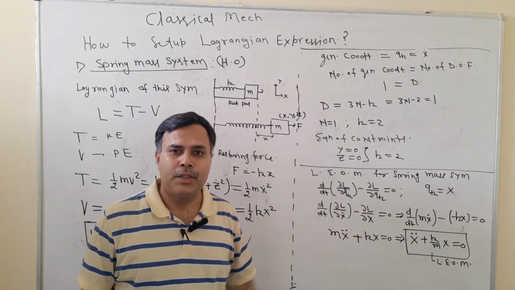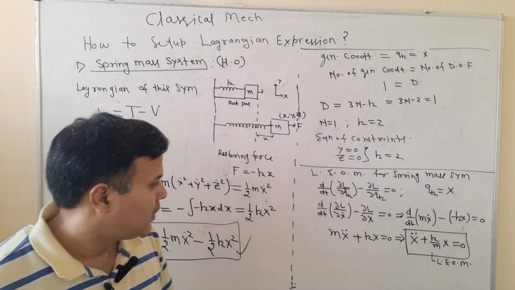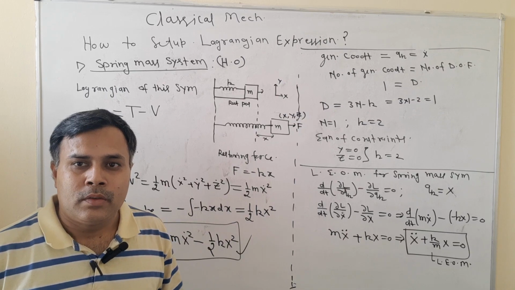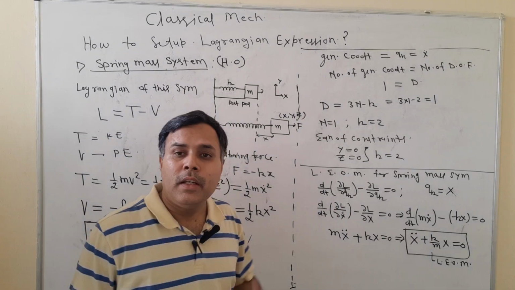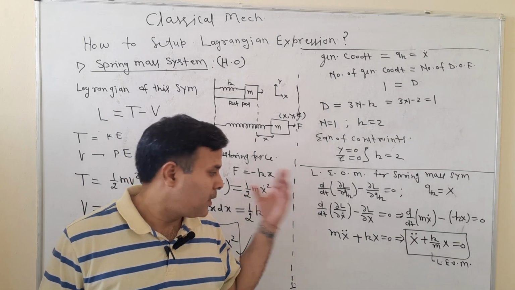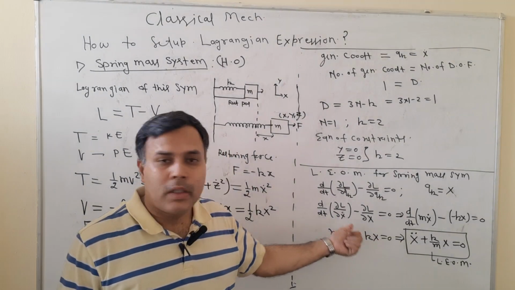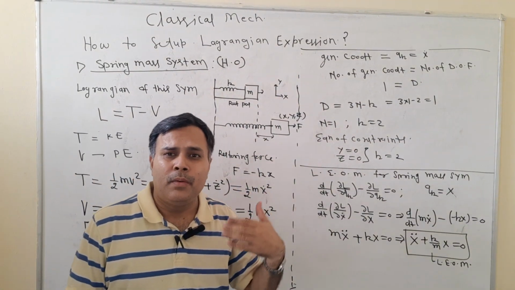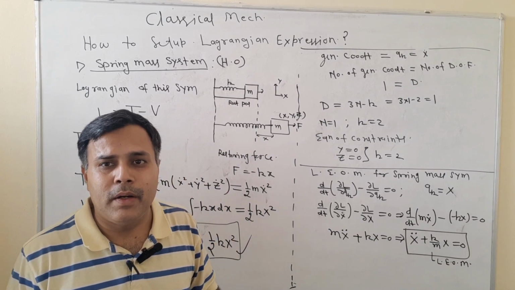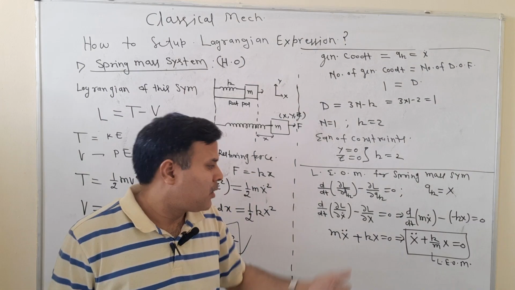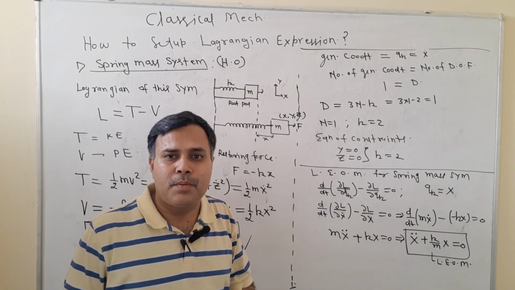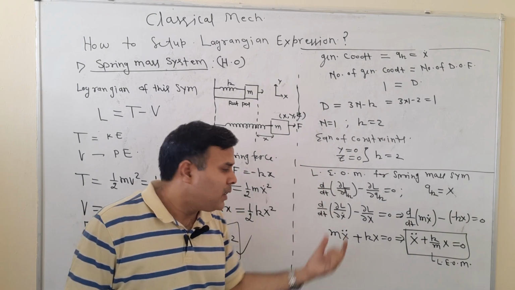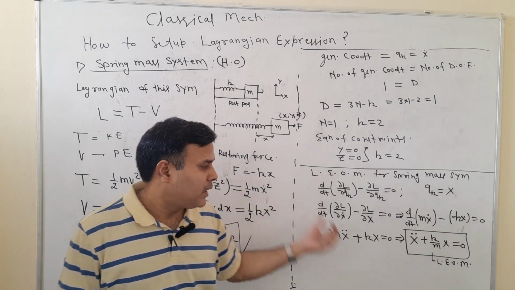So this is the Lagrangian equation of motion corresponding to the spring mass system. This is a very famous system in physics. You can analyze it classically and quantum mechanically also. Even in Newtonian mechanics, we can set up an equation of motion corresponding to this physical system. But in that case, we need to take care of constraint forces also, which are irrelevant and play no significant role in the equation of motion or in the trajectory or mechanics of the system. So that is why this mechanics is preferred to the Newtonian way. But classically, we will get the same result.